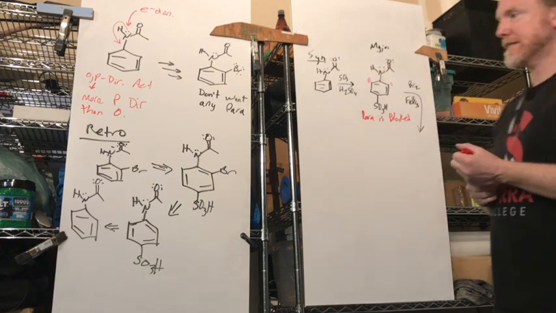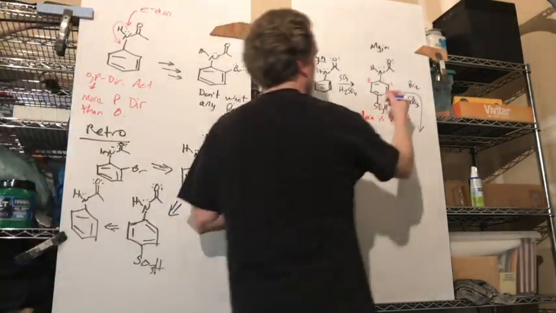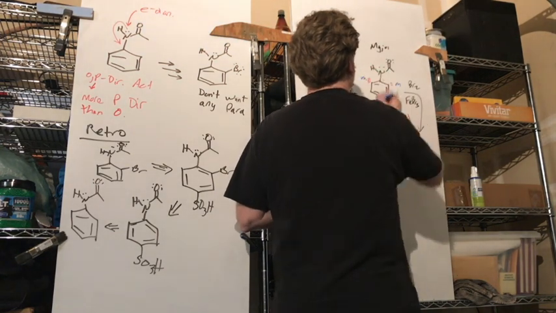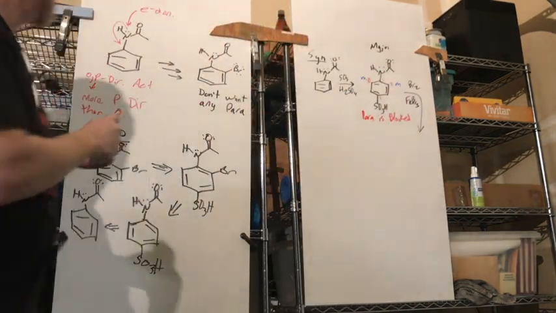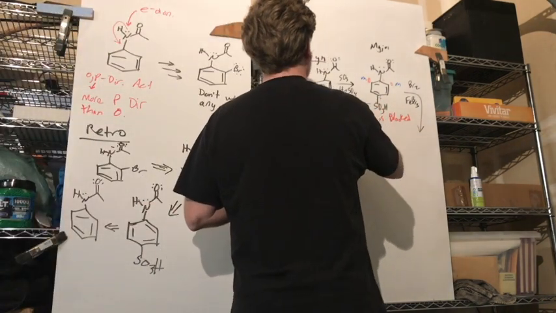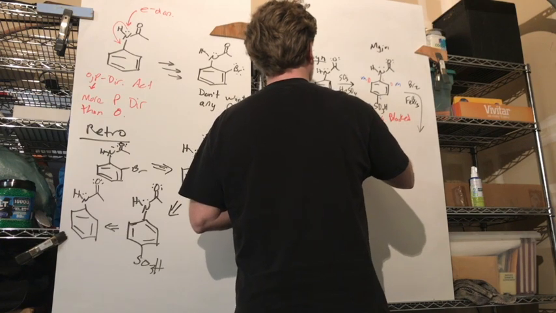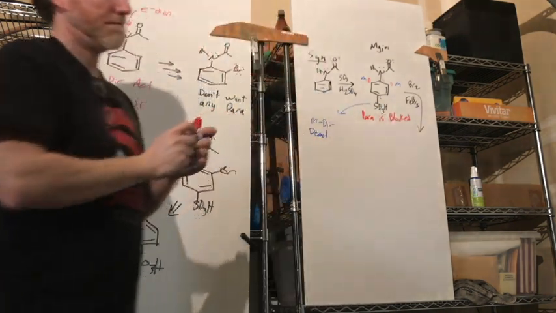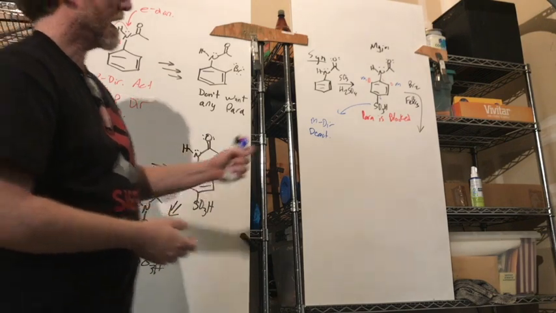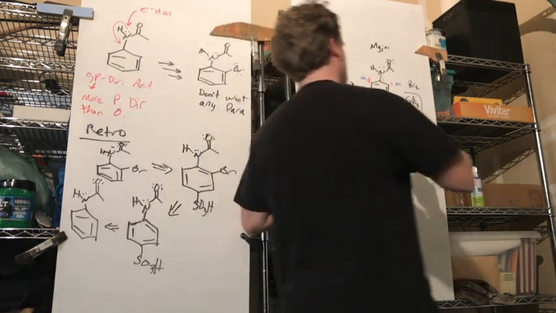My sulfonic acid, what is it? It's a meta-director. So relative to its ipso, where it's attached, it wants to go to the same carbon. That's meta for it. So this is good. This here, the sulfonic acid is a meta-directing deactivator because it's withdrawing overall. But we have an activator here, so it's okay. All right, so we're gonna brominate that ortho position.